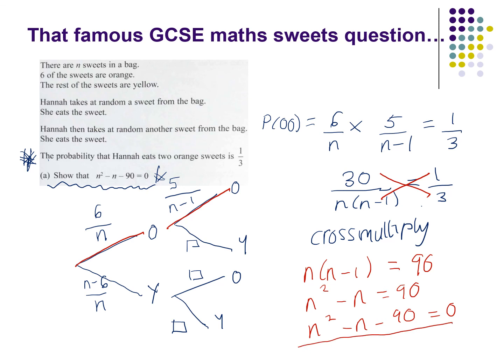So I think it goes to show really that if you are given a question, even if it's got some algebra in it or some letters in it, don't be afraid to draw a tree diagram if it's talking about two different events. It can often be helpful for you to work things out and for you to operate with your tree diagram in exactly the same way as you would do if they had 10 sweets in the bag, say.